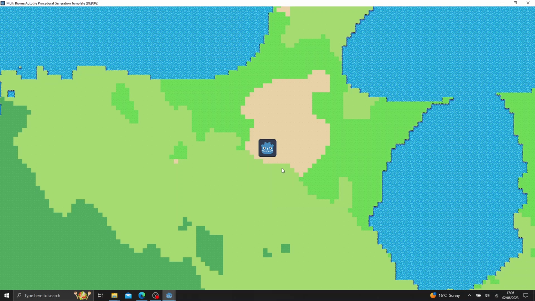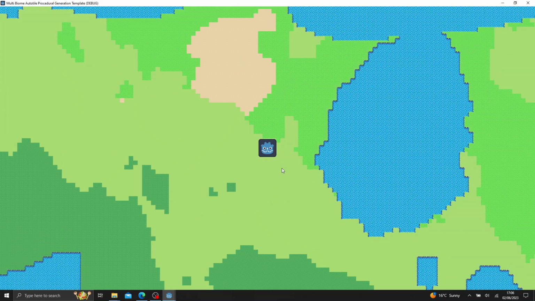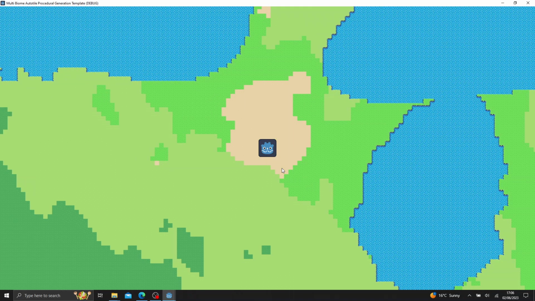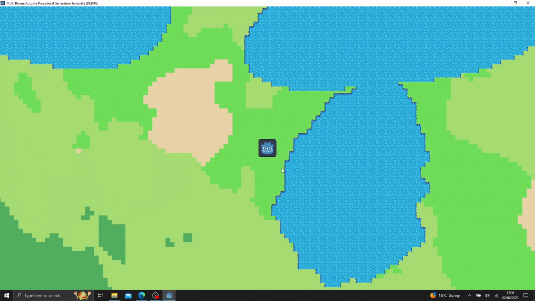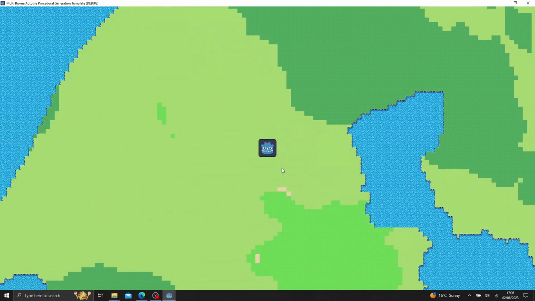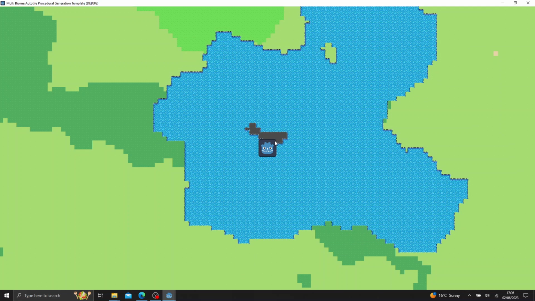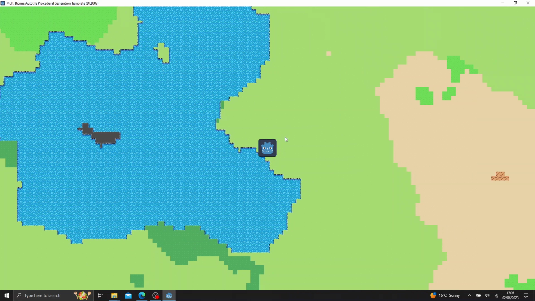We're going to be looking at multi-biome procedural generation in this video. In the last video we looked at just simple procedural generation. So as you can see in front of us here, we've got multiple biomes now. So you can see some yellow land, which is sand, light greens and dark greens, and then of course oceans. We've got some land that the game didn't know what to do with, so it's just grey, which is fine.